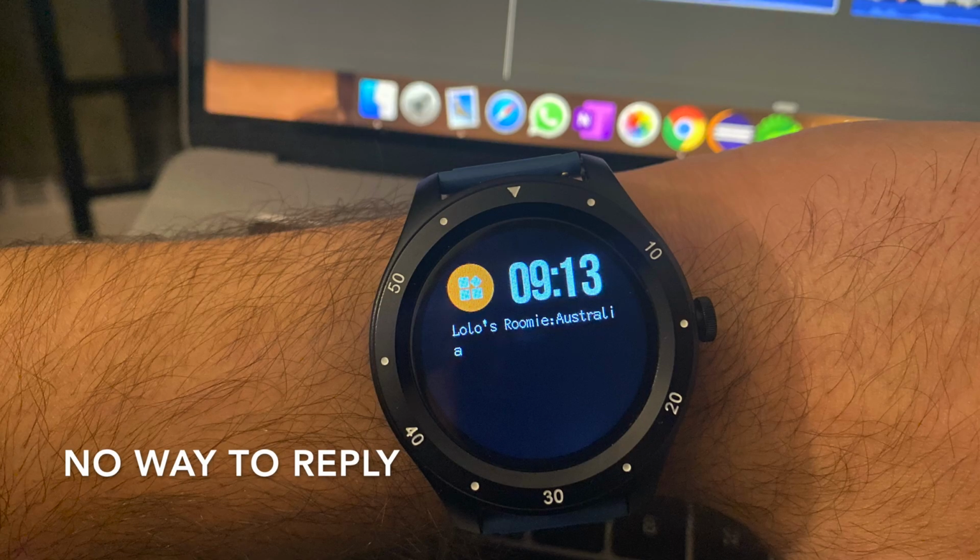You obviously can't reply to notifications on your watch. You'll have to go on your phone, but at least it gives you the option to ignore the not so important notifications. One small problem I had last night, and I think I still have it, I don't know how that works, is that when I had the watch on me last night, it vibrated a couple of times, even if I turned off all the notifications, and I realized that it was the disconnect from phone function.